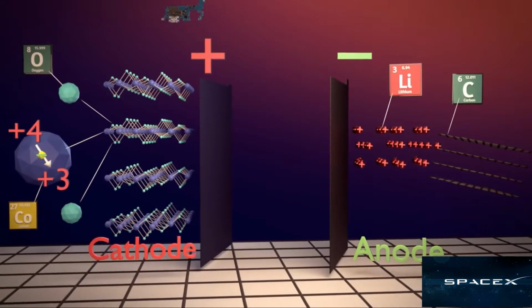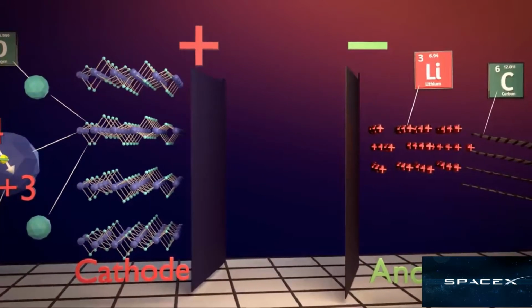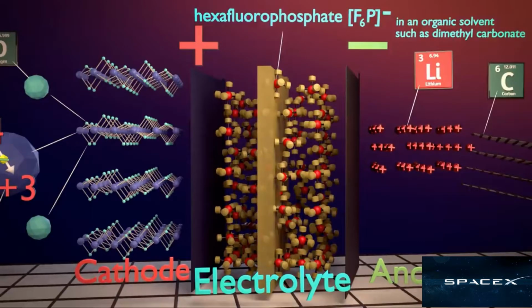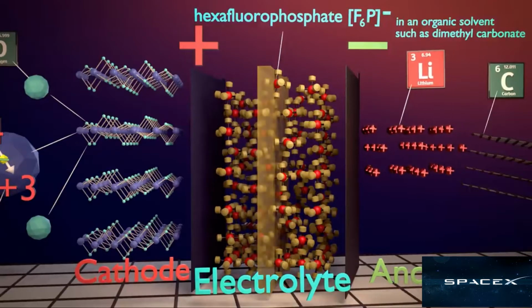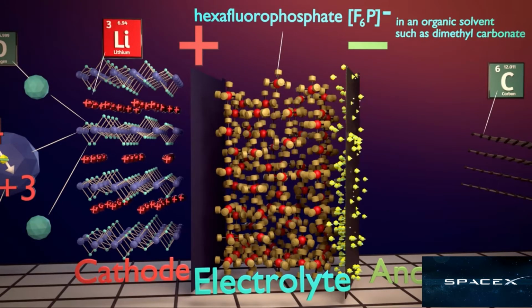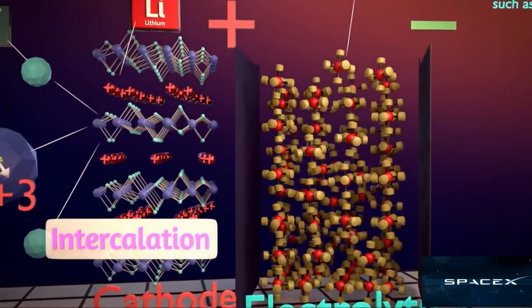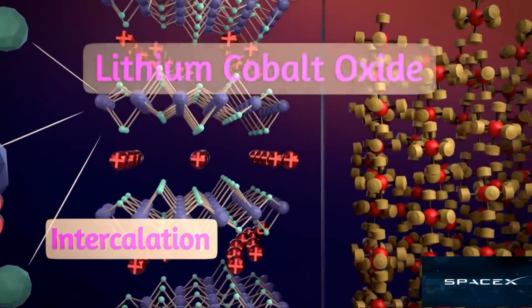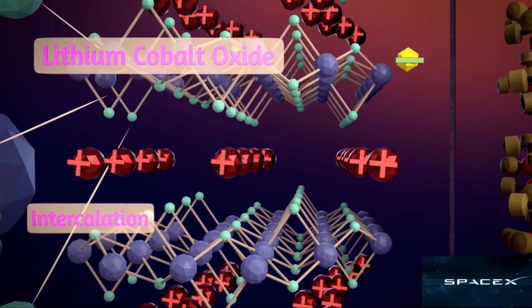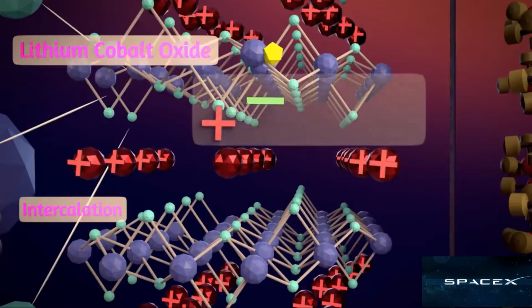So to fix this, we give the now positively charged lithium ions that recently left the graphite a path to move to the other side. This path is called an electrolyte, and its function allows for the lithium ions to migrate over from one side to the other, while not allowing the electrons to move through it. When lithium gets to the cobalt side, it again wedges itself, or intercalates, with the cobalt and oxygen to become lithium-cobalt oxide. The lithium isn't regaining its electron. That electron went to the cobalt. It's just balancing out the charge buildup.